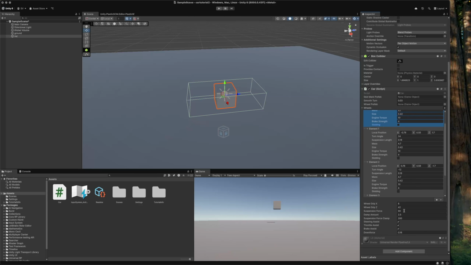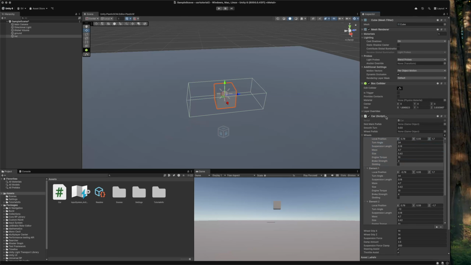And yeah, there's a few more properties here. There's a grip multiplier. So I found that setting these to like 14, and then the suspension force, you can kind of adjust it however you want. 40 is a good value, and yeah, the rest are good. I'm going to lower the downforce a little bit. And yeah, so I'll go into the skid. We'll add these different prefabs.